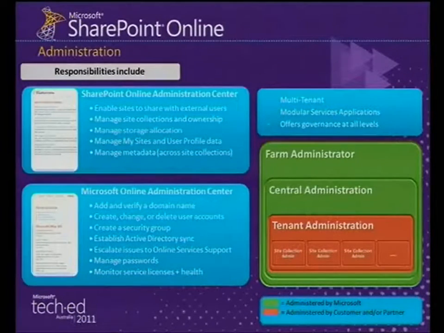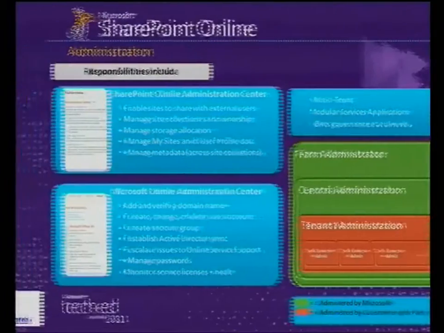Of course, you can set up all your site collections, My Sites, user profile import, and manage metadata as well, term store stuff. That's really good. And you can configure, to a limited extent, the forms, InfoPath Forms Services, really just turning it on and off for browser-based.